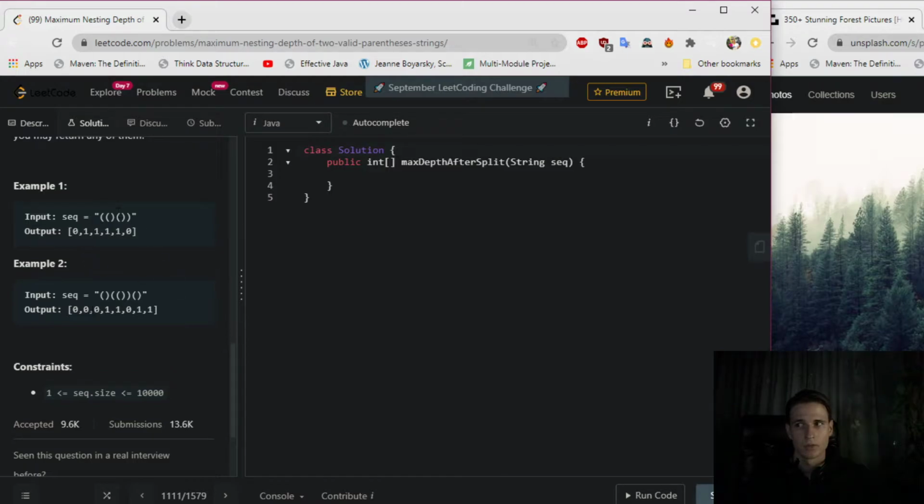Well, let's look at those examples. We got those strings. You can imagine them like points. You can think of those like points. This is the first point. An open parenthesis is equal to -1. Close parenthesis is equal to 1. -1 plus 1 is equal to 0.